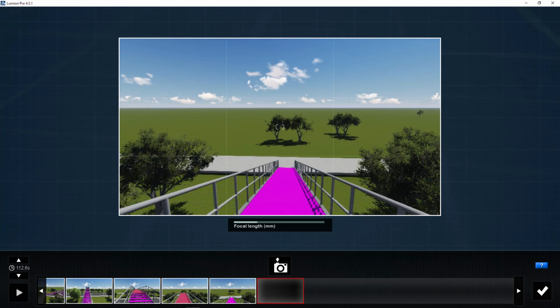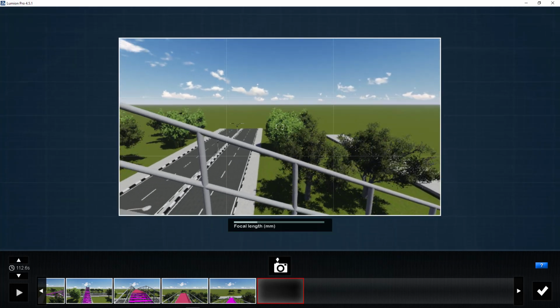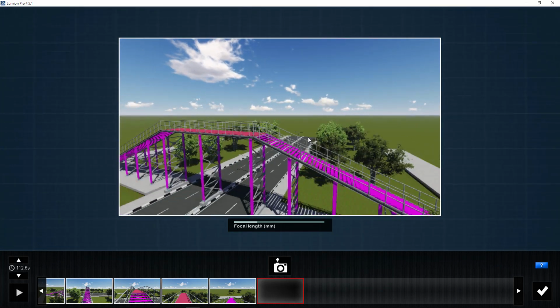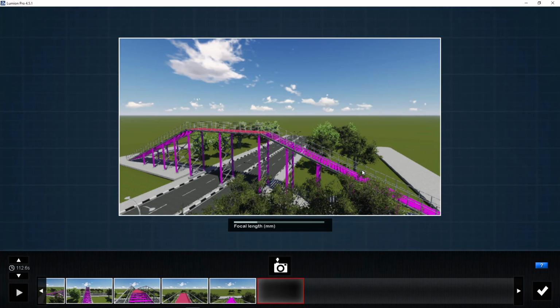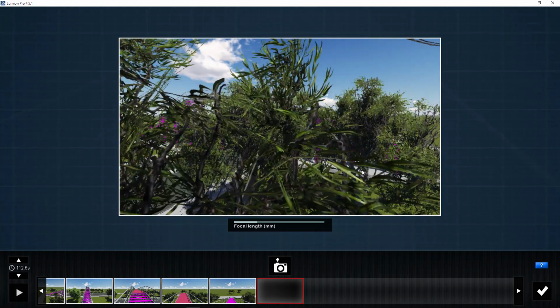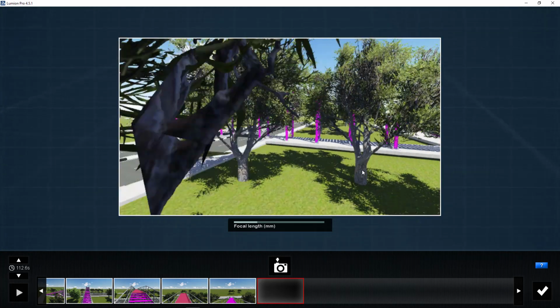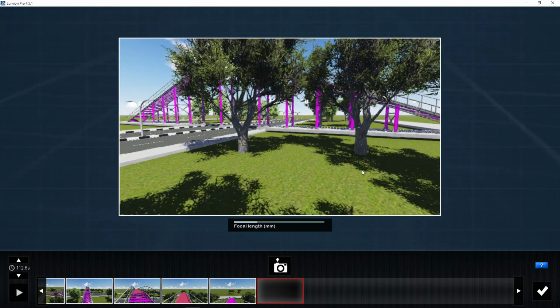Now here we can always turn like that, and make sure you move down so that you can have a look at the bottom end of these trees, and you have a clear look.